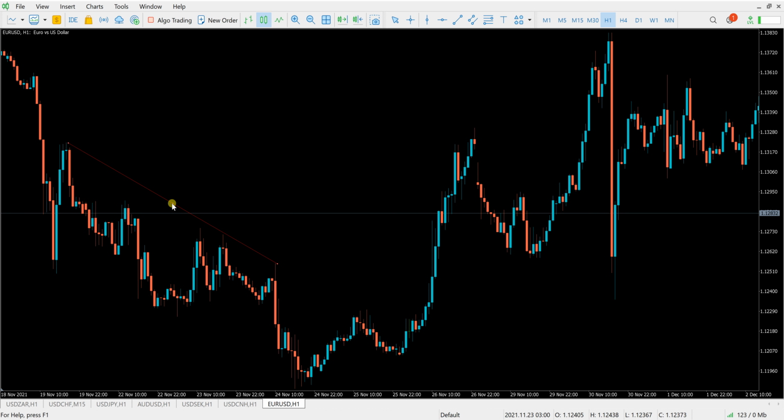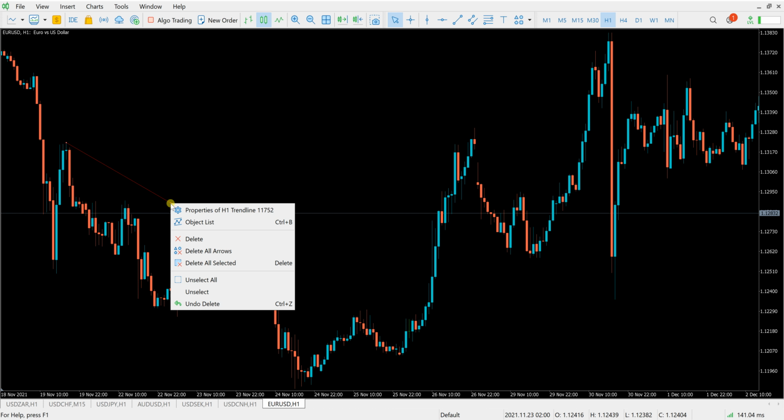If you watch closely, there are many traders who do not want to be dragging the end of the trend line. For the purpose of adjustment, you click on the node, right click, and go to properties.